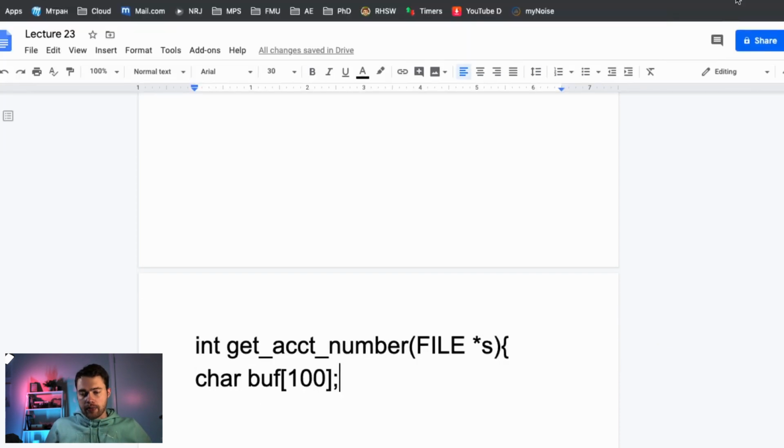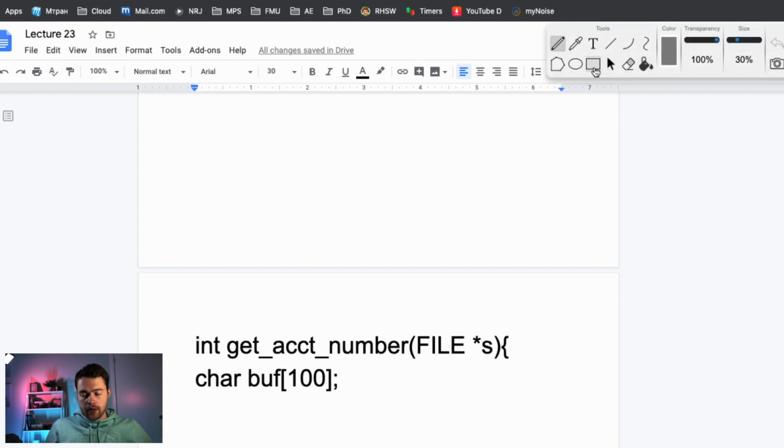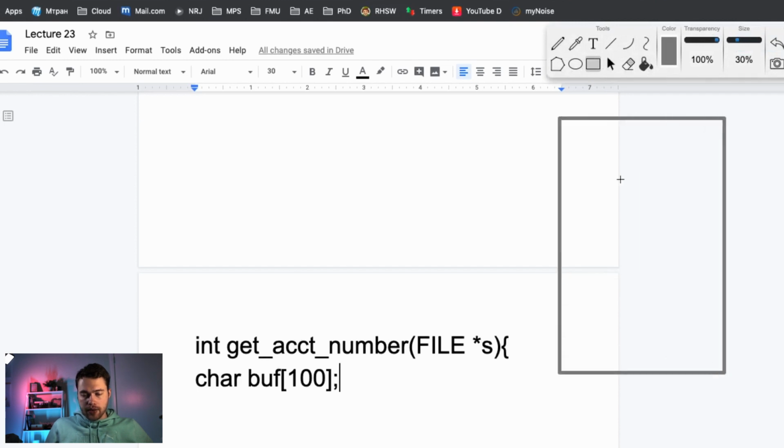So for example, let's say that's my RAM, and somewhere over here is my string, which is basically a couple of numbers. Let's say I want to type something in, for example 1 2 3.